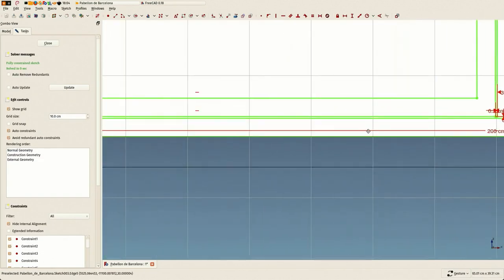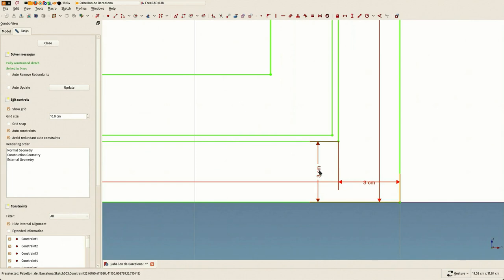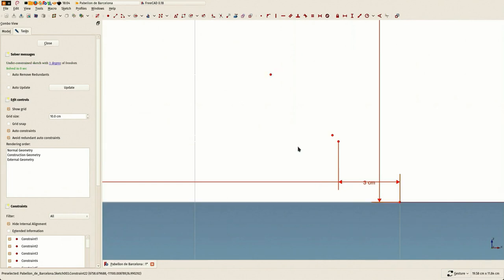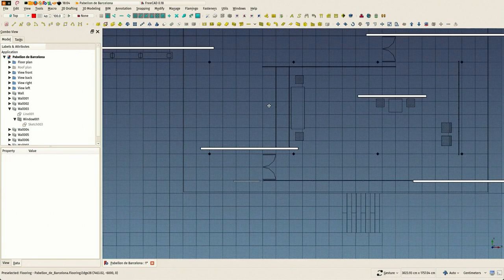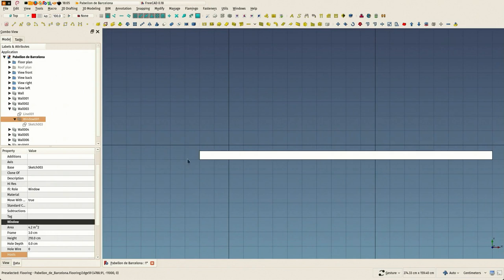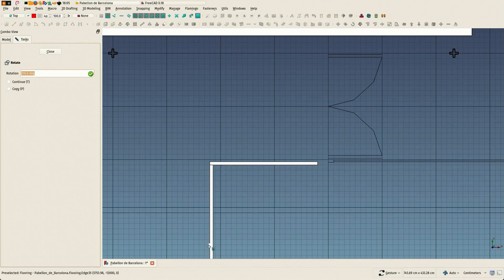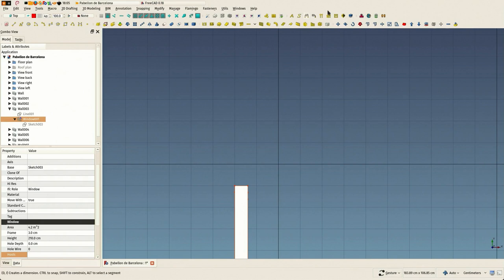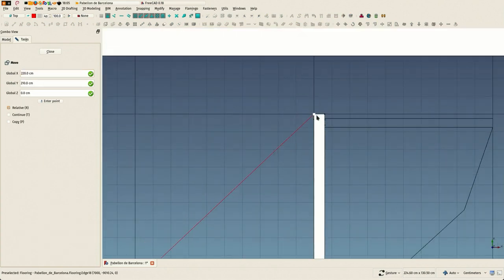You see this sketch is drawn the same way as we drew our first window. And this has a constraint of 3 centimeters there, which I will remove. Of course, white on white, not very visible, and bringing this very low. So you see, I left a little something because I thought it would be safer to not have any wires that cross each other, but that's good. Probably in real life you would in any case have a kind of railing or guide profile on the bottom, so probably this is actually correct. So we are rotating it and bringing it to its correct location here. Okay, that looks good.